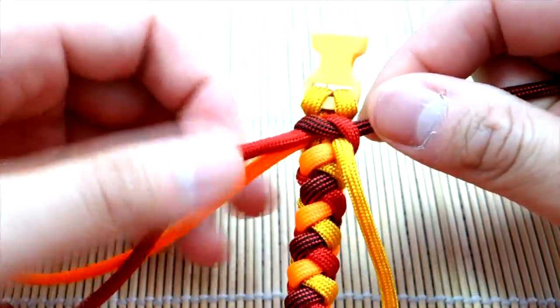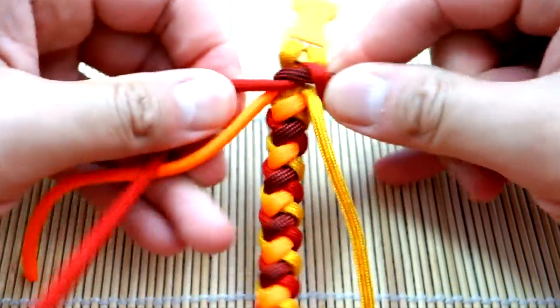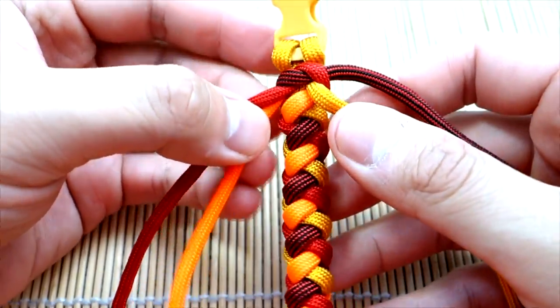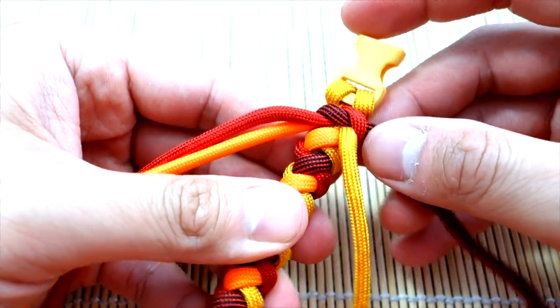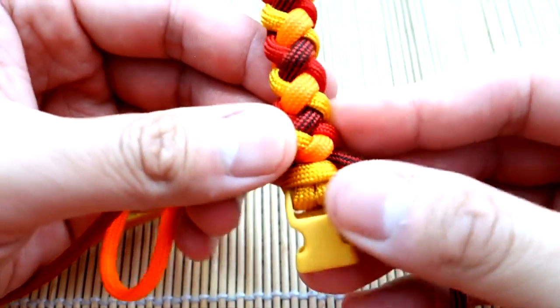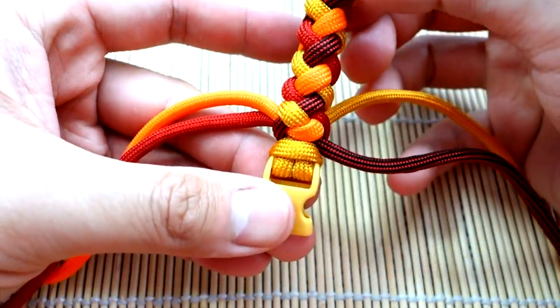And then on this side, pull this really tight. Oh, not that tight. I was pulling the wrong string there. There we go. Okay. So, I just brought the orange and gold back down, and then I secured it with these two, the red and licorice strands. And that's pretty much it. We're just going to snip and singe our excess, and then we'll be finished.